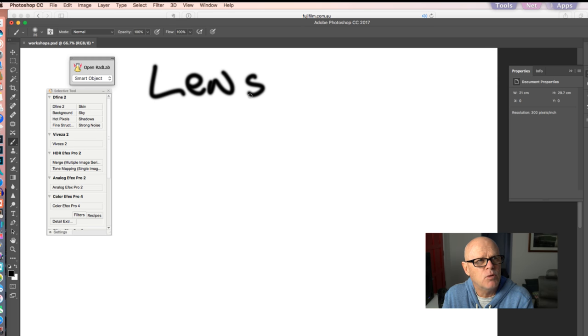Delta Dave said, how much importance do you put on dual card slots? Well, the funny thing was, Delta Dave, I've never ever had a card go bad on me yet. But I must admit now that I'm using the A9, if that did ever happen, I've got a backup. But it never was an issue before. I've been lucky too. I've always had second shooters and third shooters with me. I've always had backup in case something went wrong.